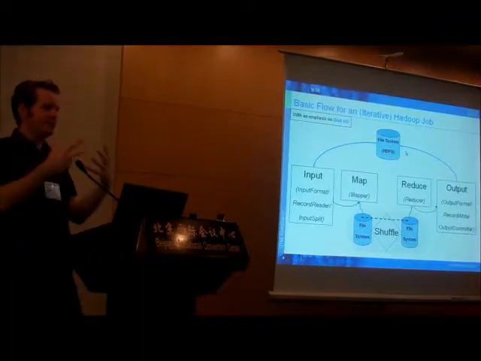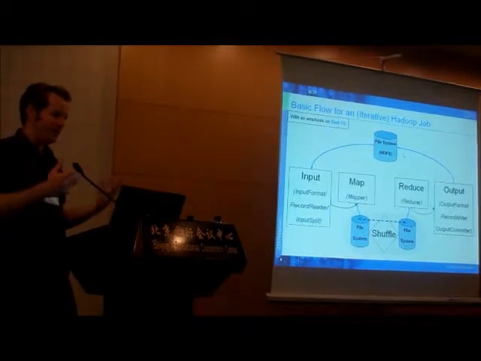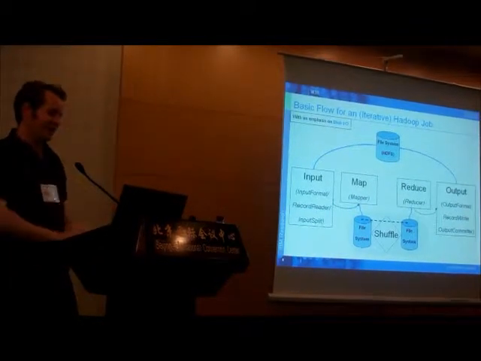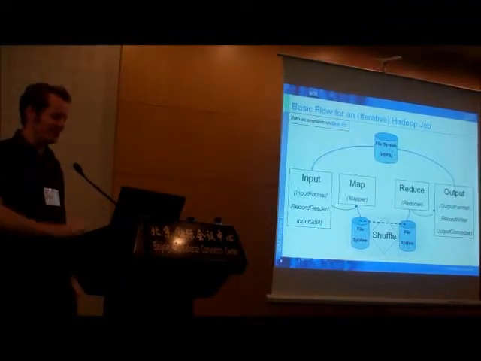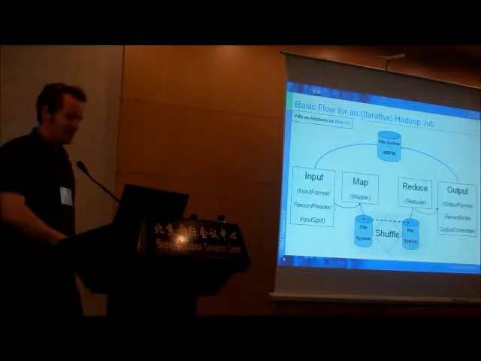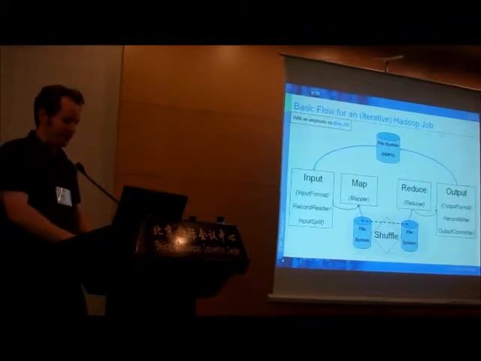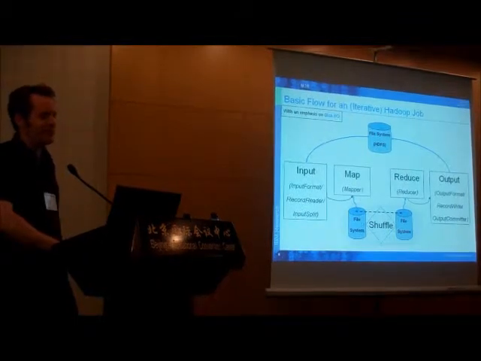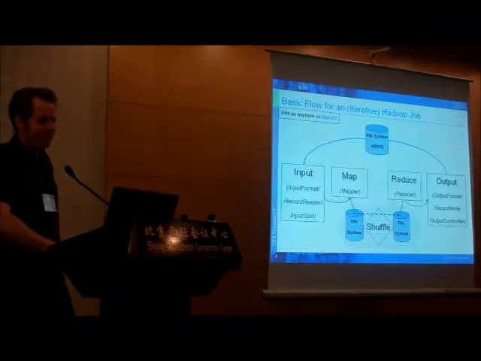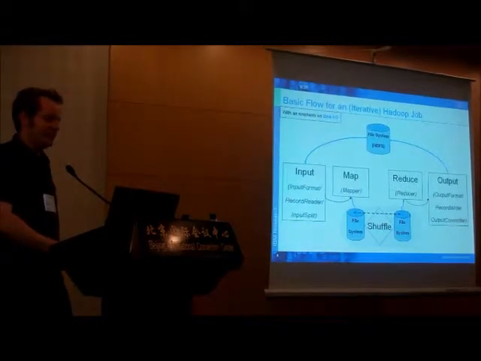And if this is an iterative process, if you're doing a lot of multiplications in a row, then you'll read everything out of the disk again for the next job, and then you'll go through this whole process. So you can see that there's a lot of disk I/O and network I/O going on to facilitate this. Oh, I should say, when you go into the shuffle, what's actually happening is you're writing to disk for the shuffle, and then the reducers are using HTTP to pull that data over the network.